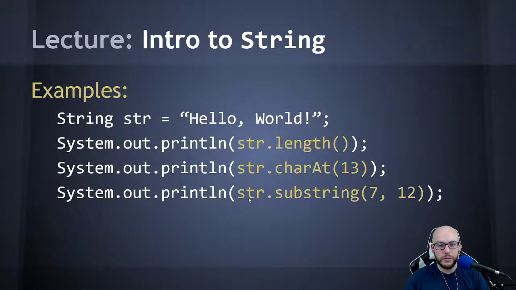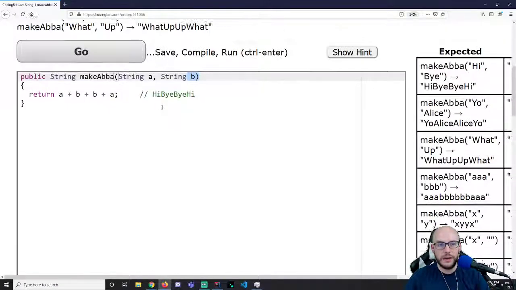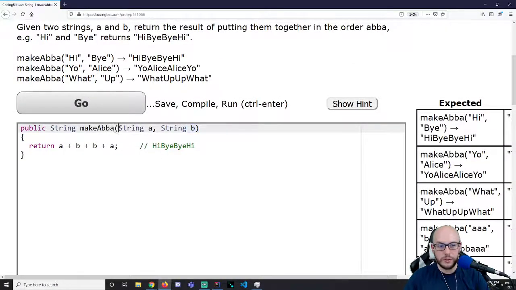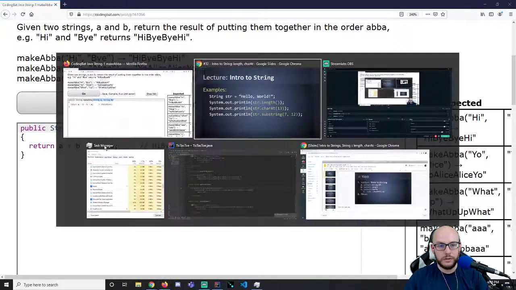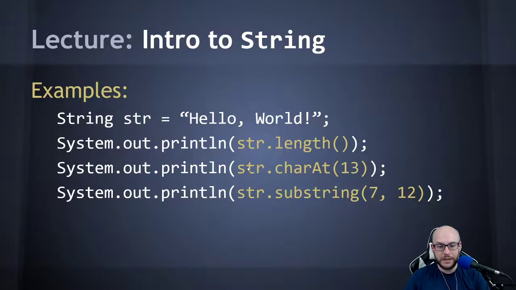Okay, why is this important? Well, as we just saw with our CodingBat, it's possible to have multiple strings within the same scope. So this is basically selecting the string that you want. In this example, there's only one string, str, but I'm telling that string to perform an action. Get the character at a particular index. We'll talk more about what that is. Get a subsection of that string.